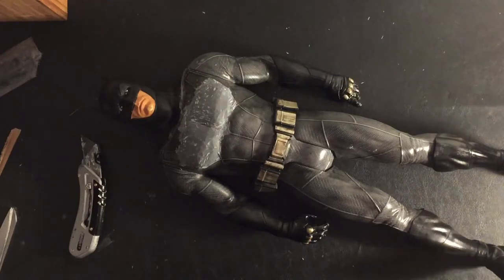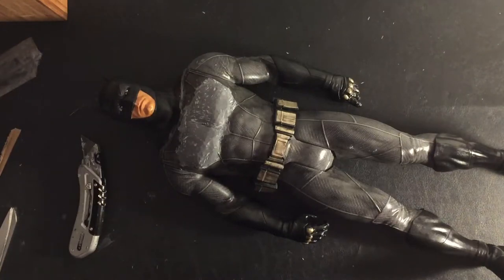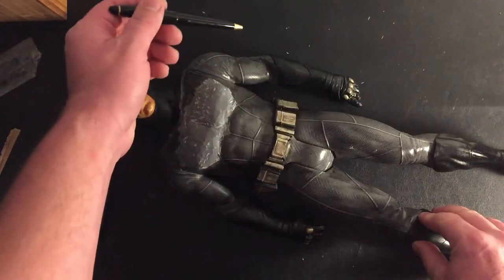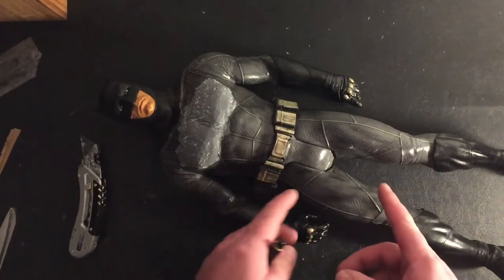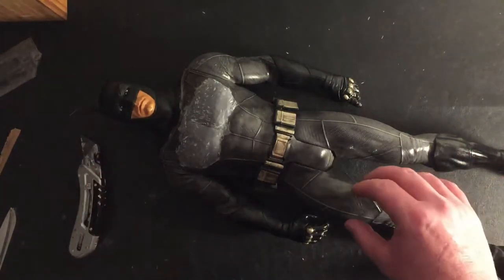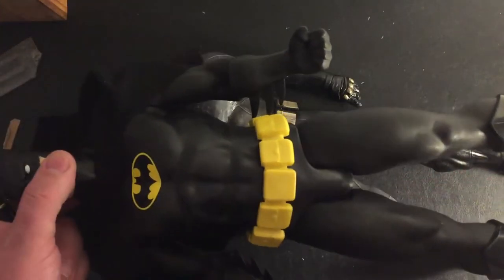So as usual, just off to the right here, I have my computer with reference photos of the Robin suit from the movie. I also have my own video from the Robin suit custom where I did it in the Batcave. I'm using my own video for references, just to make sure that I cut these again in the right areas. Now again, this suit, I cut it here and on his legs here, and then there's going to be as if there's an actual person in it this time, so it's not going to be textured, and the figure I'm using is this one.